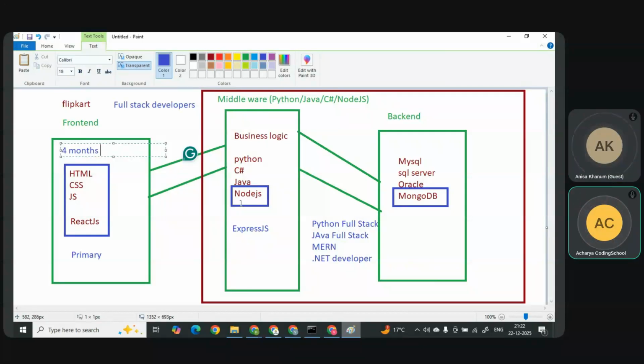So definitely you need to have at least some knowledge in Node.js. If you add 2 more months, then you can learn MERN stack. So in total, it will cover 6 months. It is important for you.